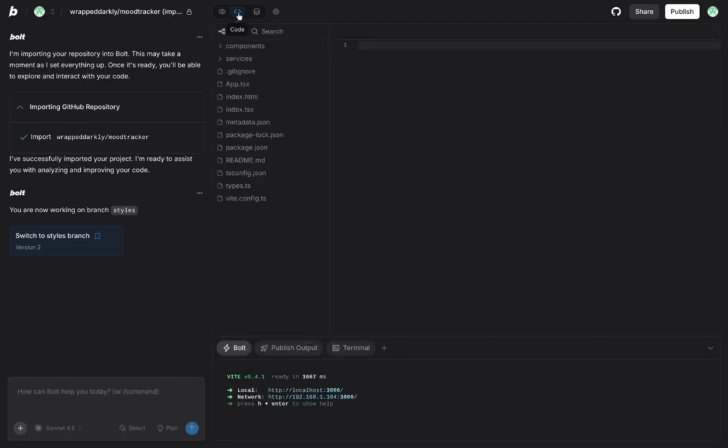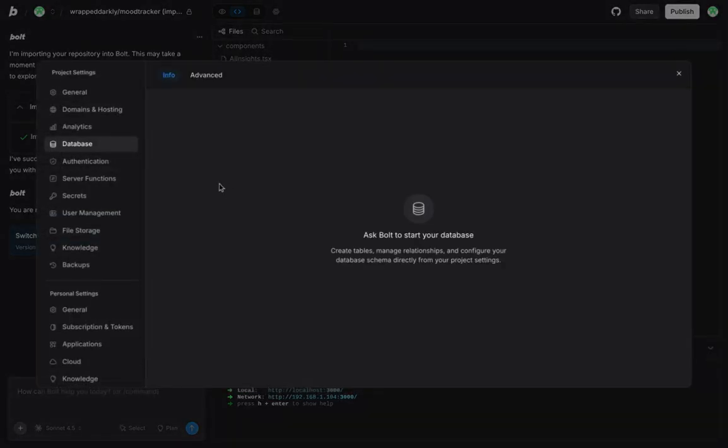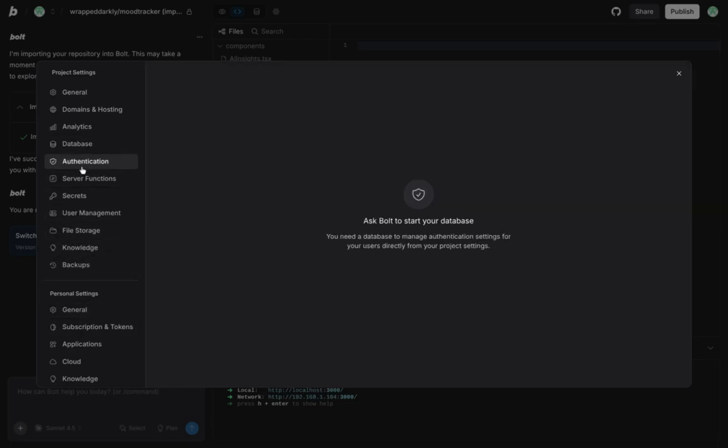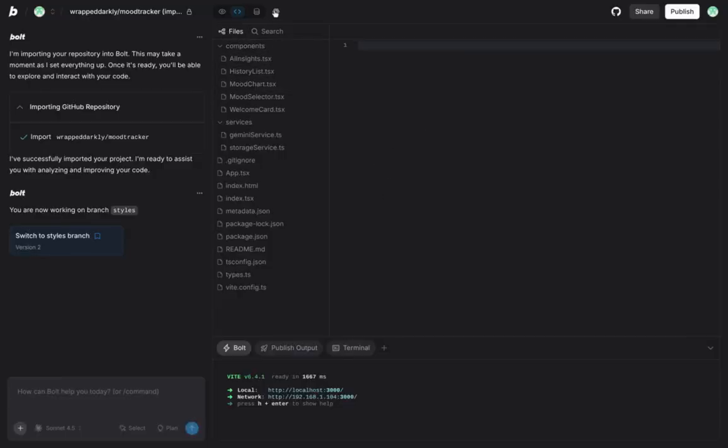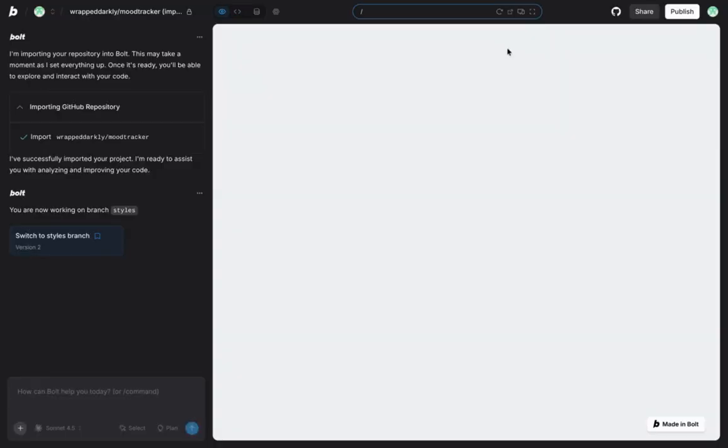If you click up here onto the code line, then you can see the same files that you saw in GitHub. So they're all here. And there is a database for it as well, but we don't need it yet. You can always link it to a database and add analytics and file storage and login. So with authentication, you can set up login, user accounts in the future. But this is just to get started.